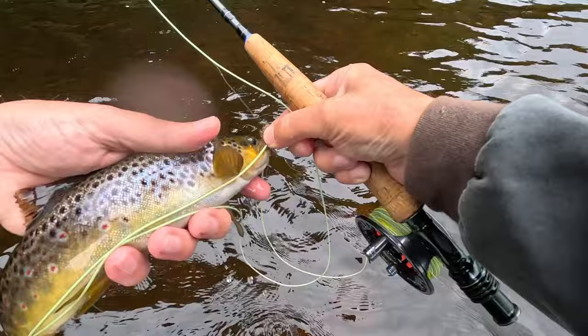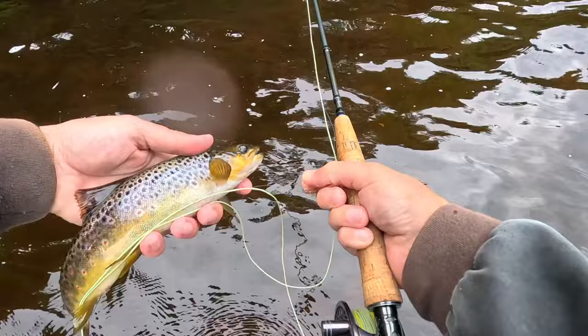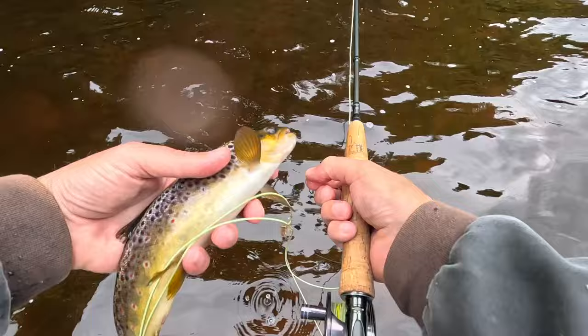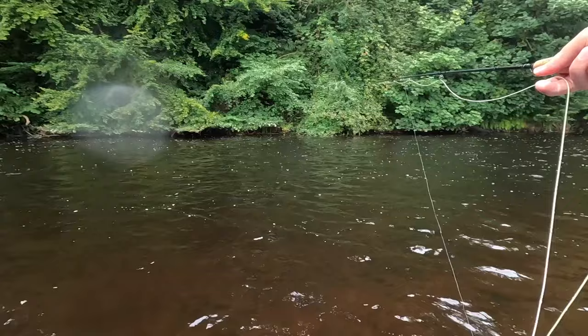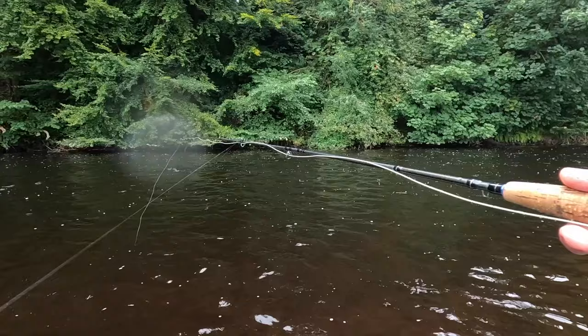He's done a great job at knitting here. Oh, he's got nylon everywhere. There we go. Lovely fish. He's entangled it all. That's no bad. There you go. A nice brownie.